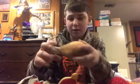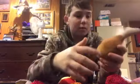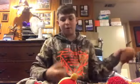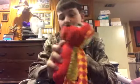We're just going to set this back here. Next thing, I guess he had this outside because it's kind of dirty. It's like a chicken bone that he got from the vet one time. It doesn't make any sounds. It's just a little stuffed chicken bone thing. This, you would be surprised. Maybe this is one of his favorites.